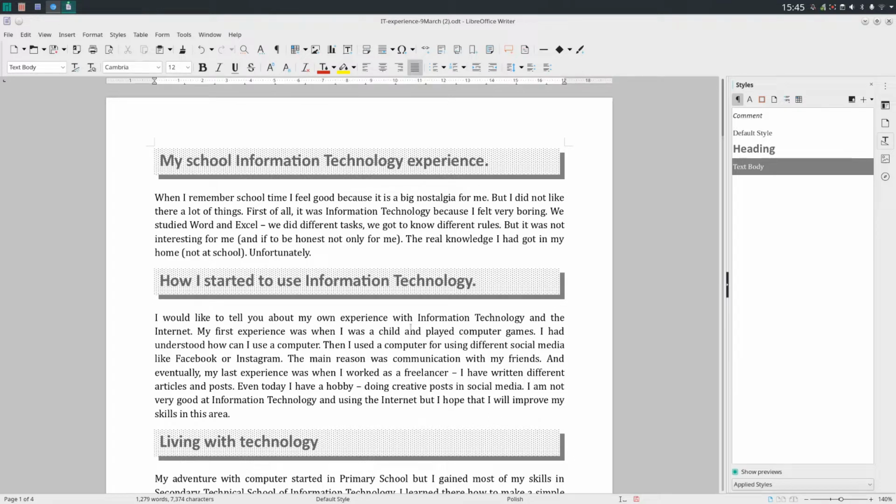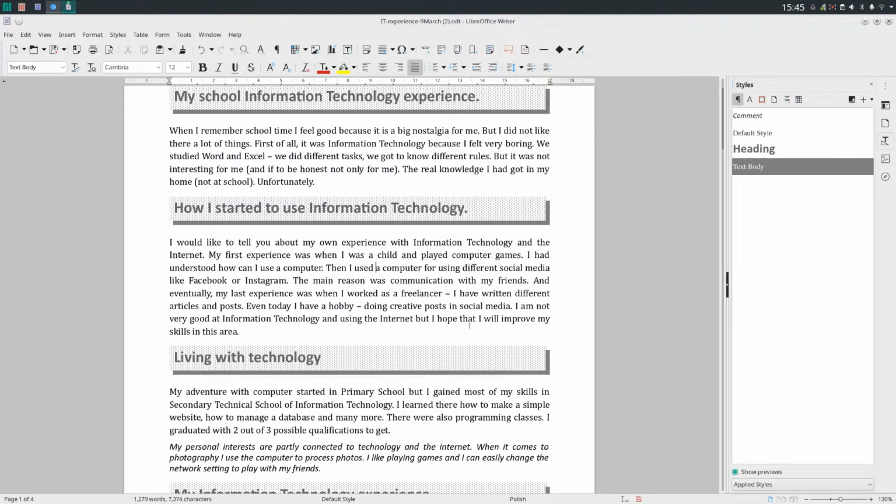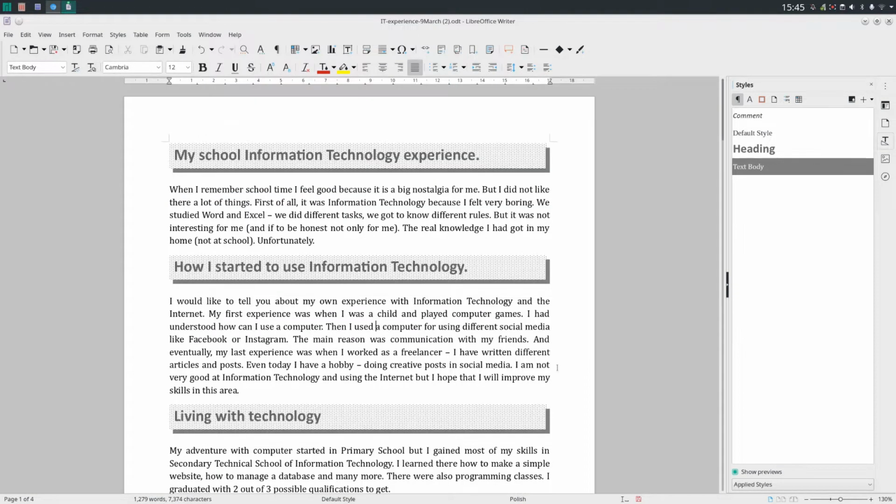So the first thing I'm going to do at this point is to add some manual formatting, which in many situations should be avoided, but it has its uses. And we want to add that formatting because very often you will be working with texts created by someone else, and there will be manual formatting.